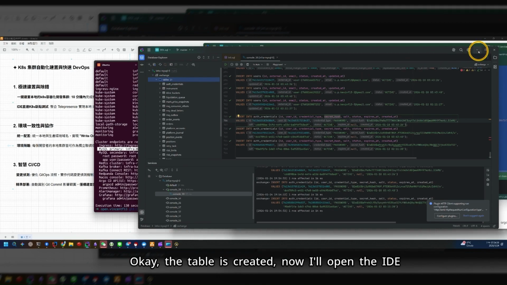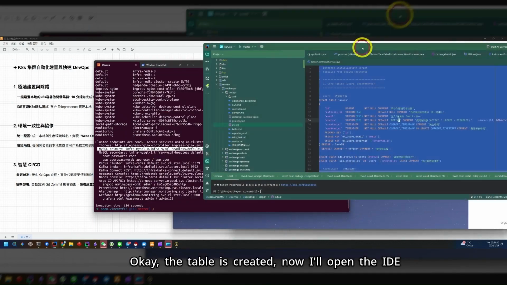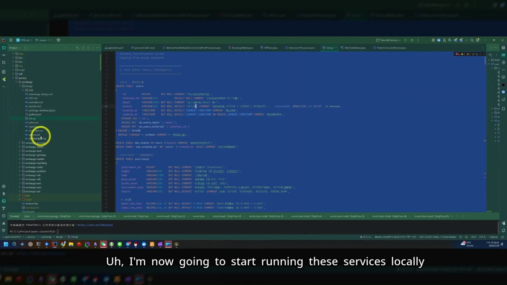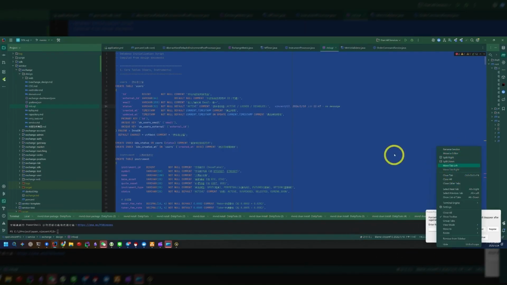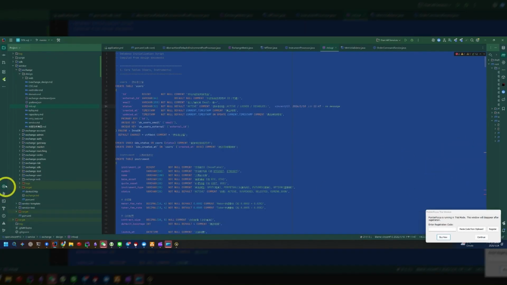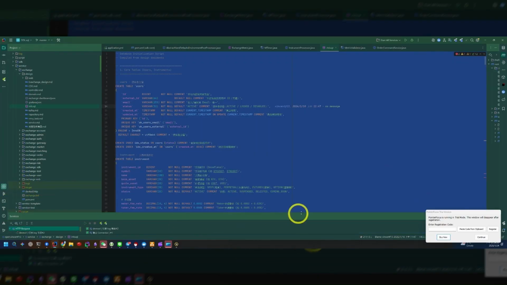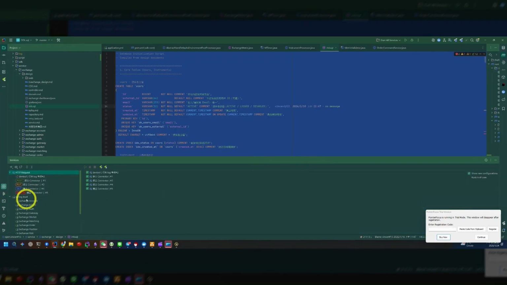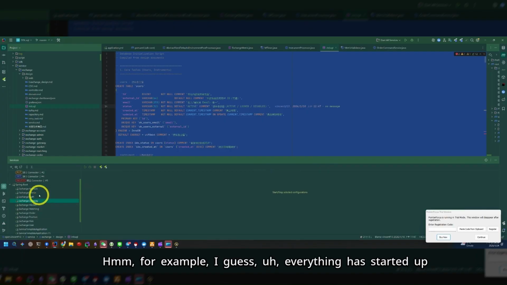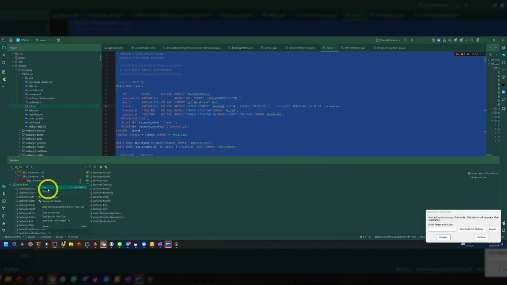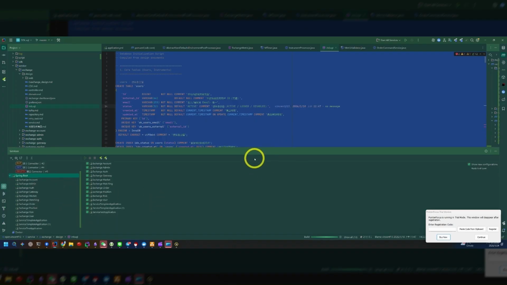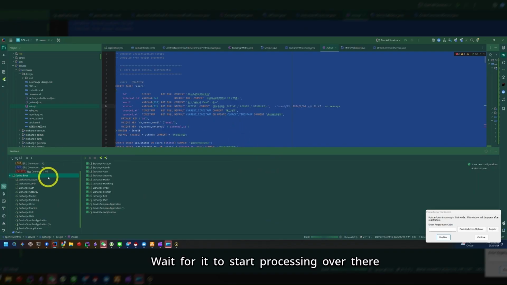Okay, the table is created. Now I'll open the IDE. I'm now going to start running these services locally. For example, I guess everything has started up. Wait for it to start processing over there.